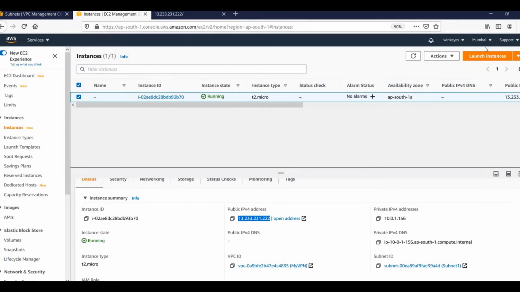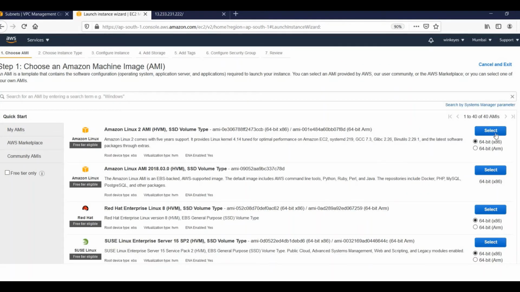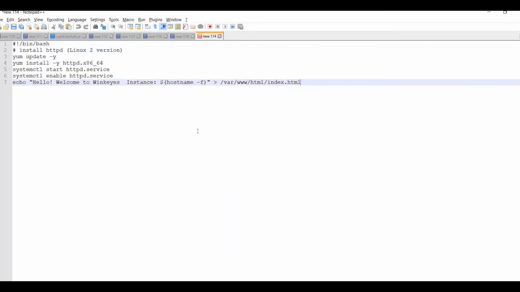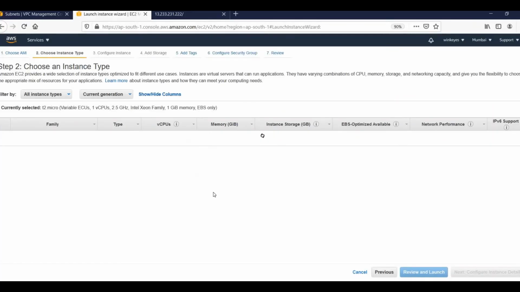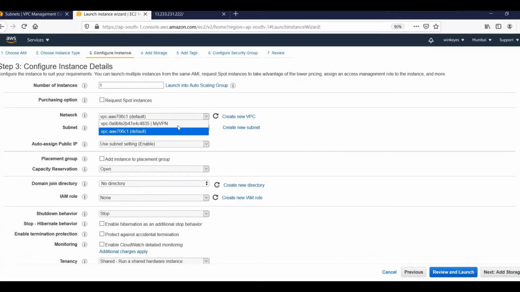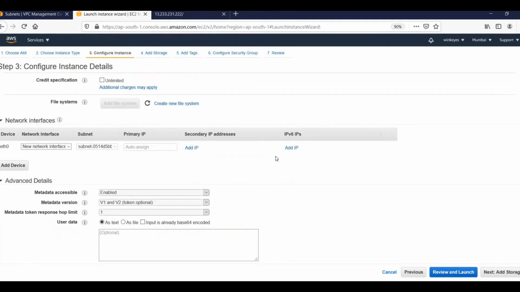So what I'll do is I'll create one more instance for subnet 2, which doesn't have any internet connection. I'll copy the same scripts. Okay, T2. I'll go for my VPC, subnet 2. And yep, I'll put the same scripts.